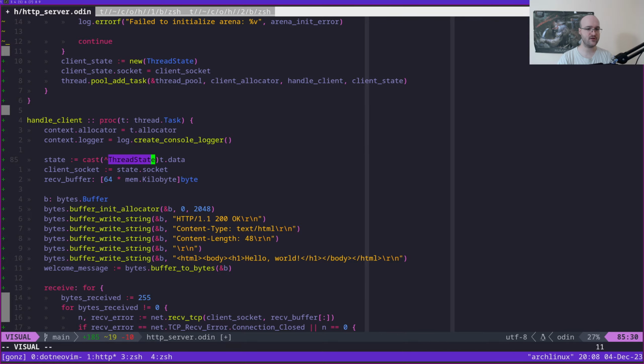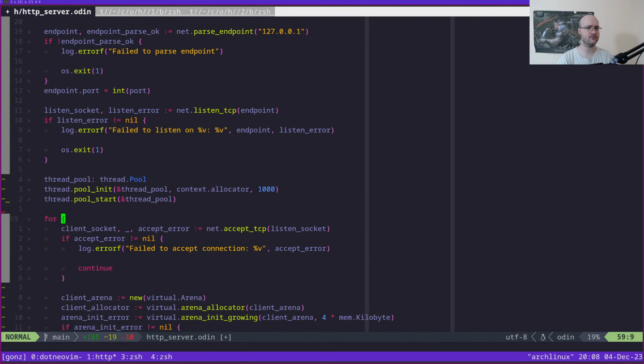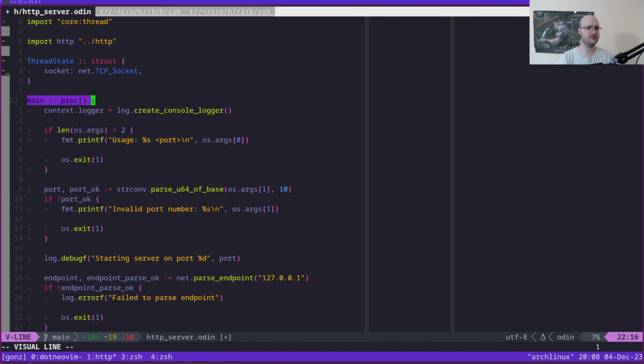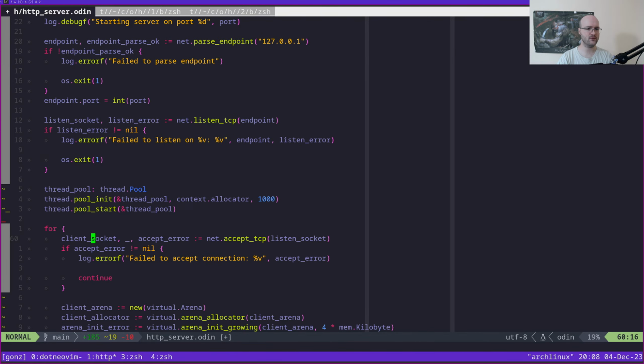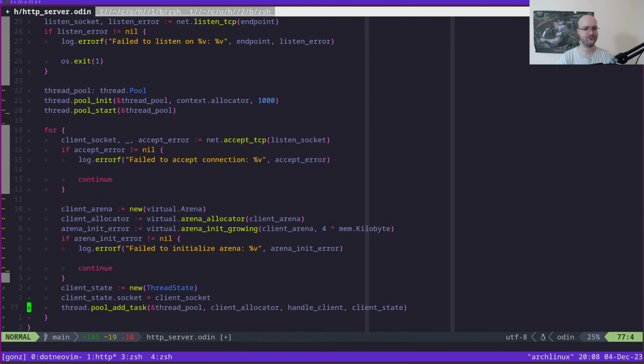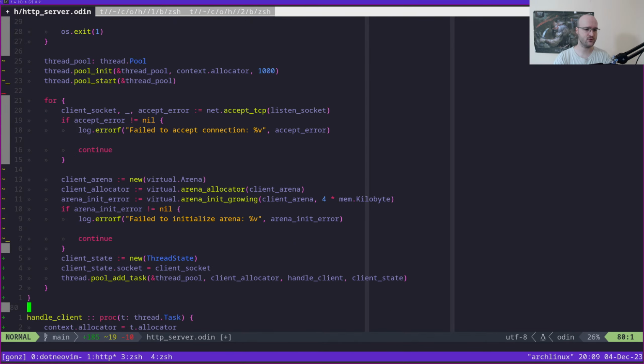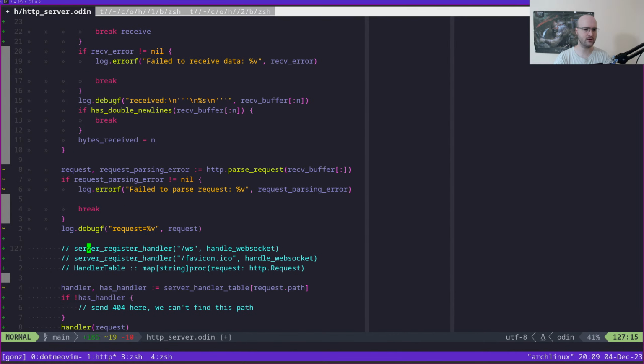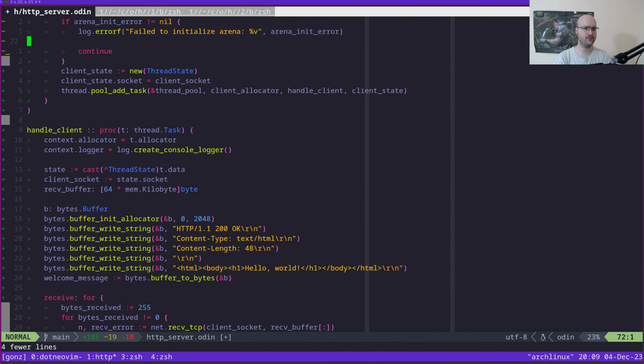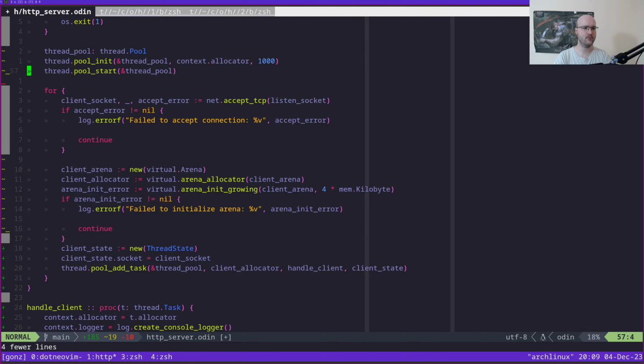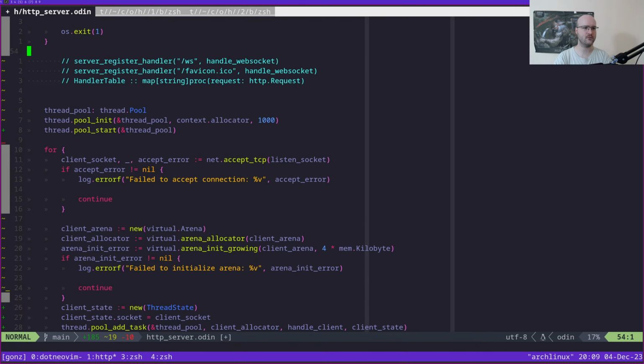We are going to have to share some level of state here, just to be clear, right? So if you look here at our main, this is our main function. We go down here, we start our thread pool, of course, and then we start receiving clients. And here you can see that pool add task. At this point, this handler table already needs to exist. So you can imagine this code down here needs to exist basically up here. We register our handlers and so on.